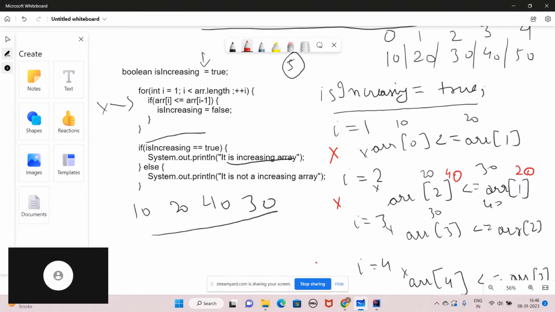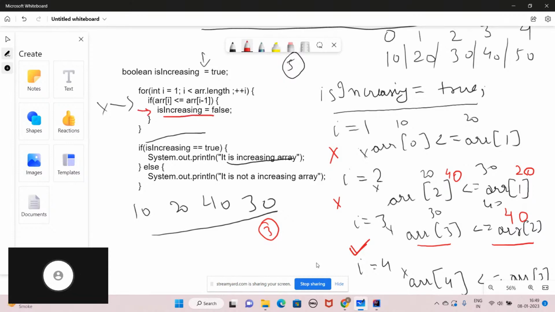Now my i will be 3. For i equal to 3, I will check array[3] and array[2]. What is my array[2] now? It is 40. So is my 30 less than or equal to 40? It is, right? So this if condition will work, right?